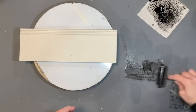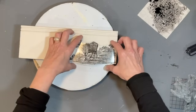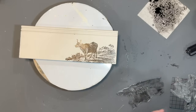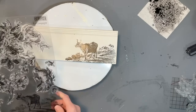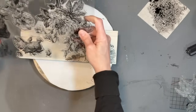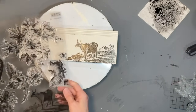After we let those 2 coats dry, we're going to start out with a La Campagna IOD New Spring Release 2023 stamp. I'm using this gorgeous cow that's already on a scene, and we are continuing with the stone gray ink in the IOD. All of these items will have stone gray ink. So I'm just putting my stamp here, trying to see what I want to add to this scene, and this helps, especially where these are on something clear. You can use these to audition other pieces before you stamp them down.